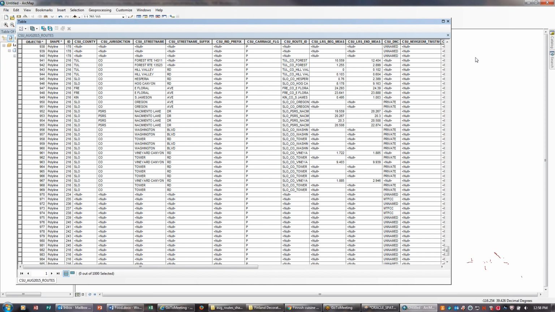I'll just say that nine times out of ten, the only reason that people still use shapefiles is because they're used to them. But the reality is shapefile is a terrible format. If you can avoid using a shapefile as an exchange format for much of anything, you should, because it has all kinds of stupid limitations. It made perfect sense back in 1985, but there are much better options today.